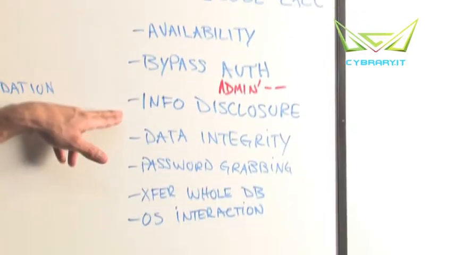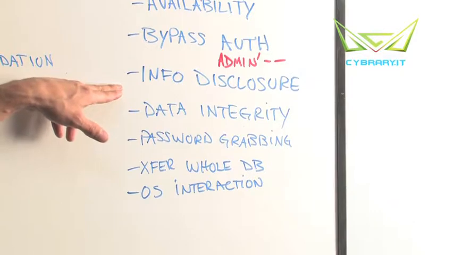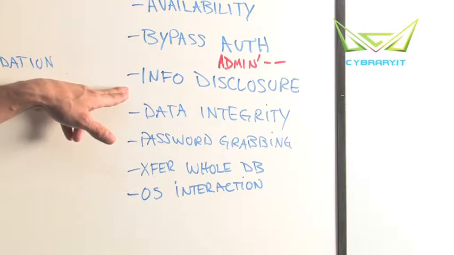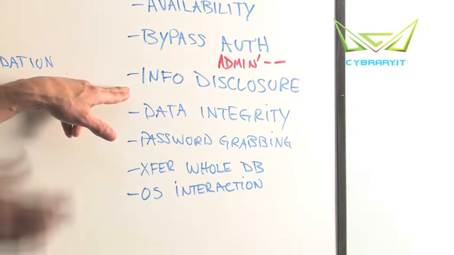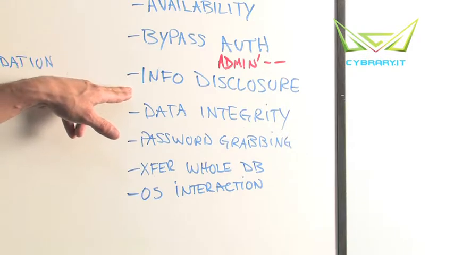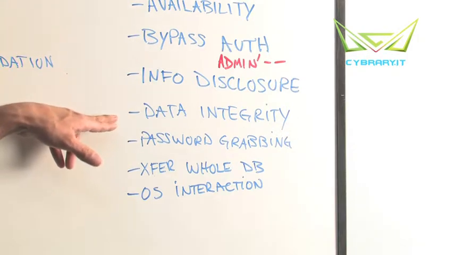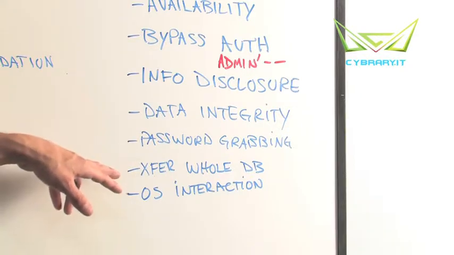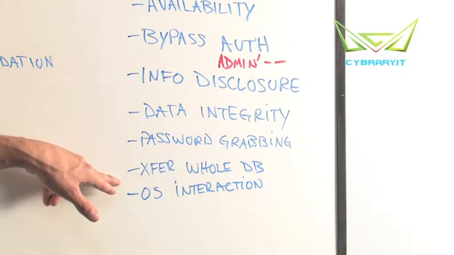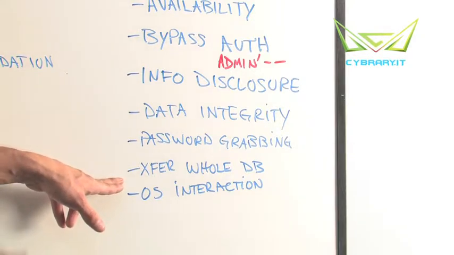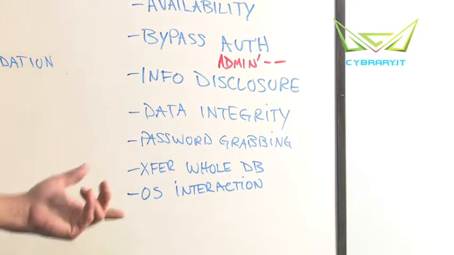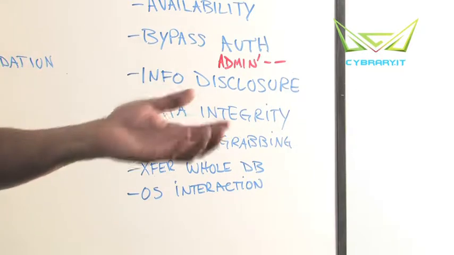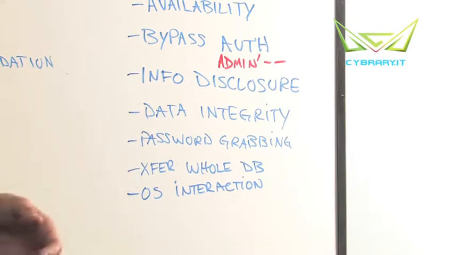All right. Information disclosure, whatever's in the database ultimately could get disclosed. There are advanced SQL injection techniques, or at least I'll show you the theory, in which you can start enumerating database names, table names, columns, rows, and then field names or field characters. You can change the integrity of the database and the tables. You can do things like password grabbing. You can transfer the whole database from the server to the client. One of my favorite techniques: one technique, you got the whole database. Or allow the database to interact with the operating system. This is where you can start doing things like pinging and trace routing or any sort of operating system commands that you would typically be able to do at the command prompt.